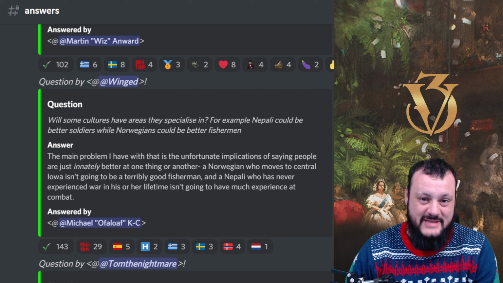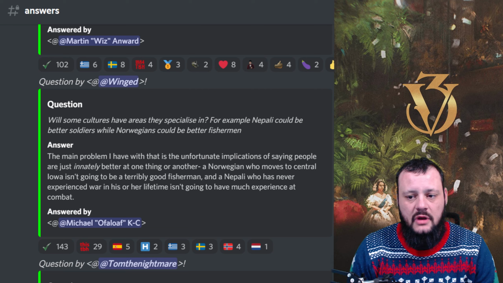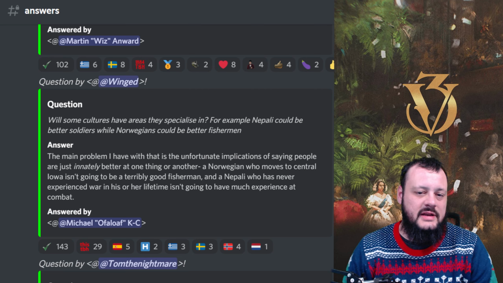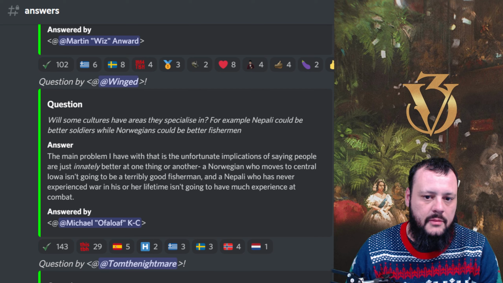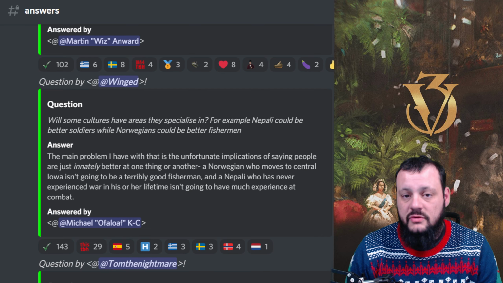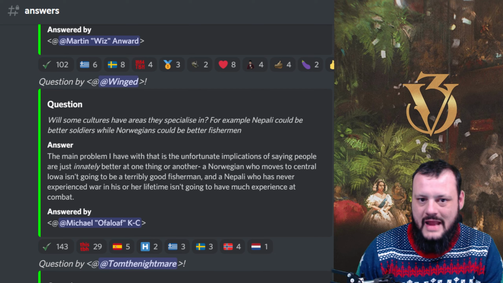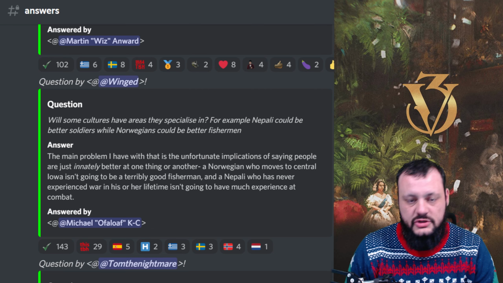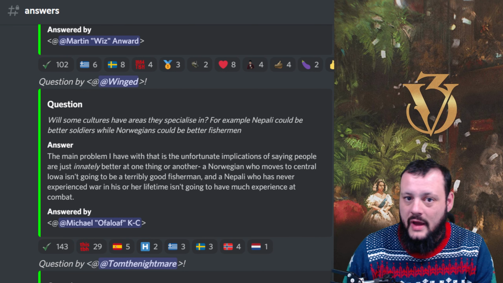This is fantastic because, as we've seen, pops are a result of their circumstances. Yes, you have this idea of a national identity, but as they said, with the ability to migrate or different situations coming up, a Nepali pop may never experience war. It just may never happen. So naturally, they're not going to be natural soldiers. And again, if you are a Norwegian and you move to Iowa and you become a farmer, you're not going to know how to fish.